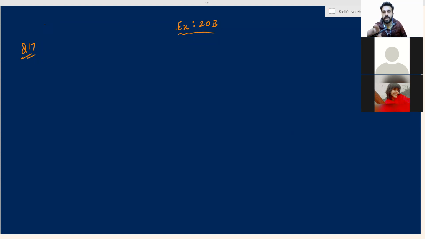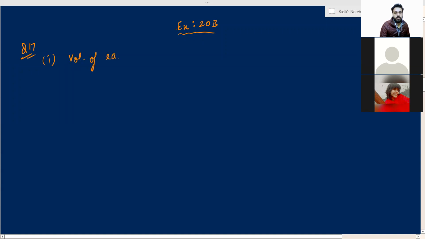The length and breadth of the rectangular plot is given. So that means in the second part of the question, you already know the volume of the mud. We know the volume. We know the length and breadth of the rectangular plot. We have to find the height. Okay. So this is the second part. Let's do the first part. First, we have to find the volume of the earth taken out.